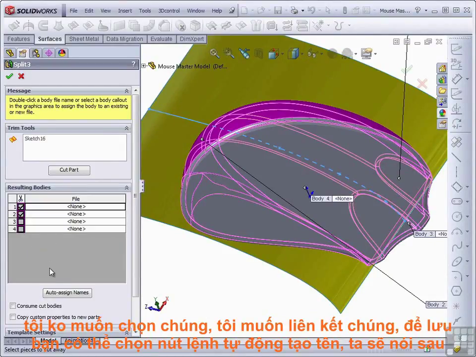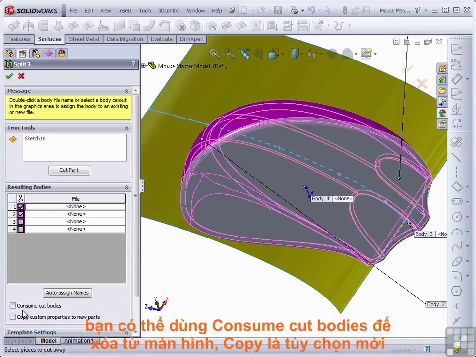From this step, if you want to save out files, you can use the auto-assign names, but we'll talk about this one at a later time. Also, the Consume Cut Bodies option will actually remove from the screen any of the bodies that were created by this split feature. Custom properties to new parts will do just that if you have custom properties set up for the main part.